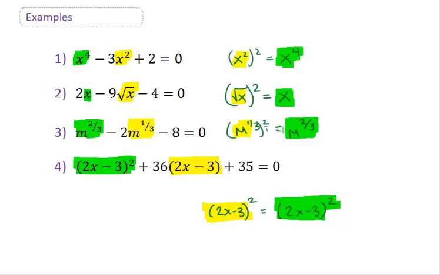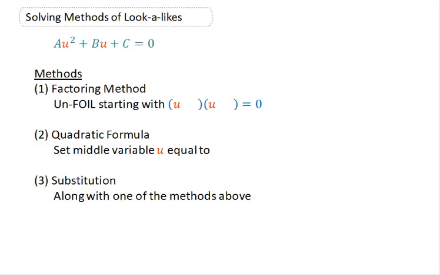And since we have lots of different ways of solving quadratic equations, we also have the exact same ways of solving lookalikes to quadratic equations. So I have picked out the top few ways of solving quadratic equations, and I'm going to solve my lookalikes using one of these methods. The first method that I'm going to focus on is my factoring method. And since these are trinomials with 3 terms, we are just going to factor them by unfoiling them.